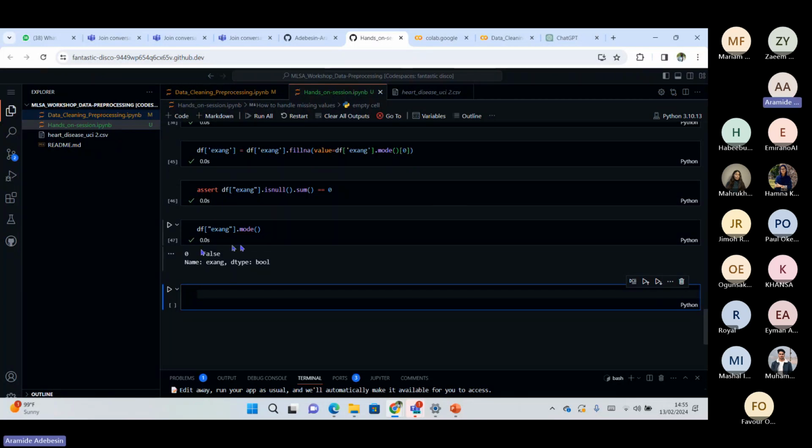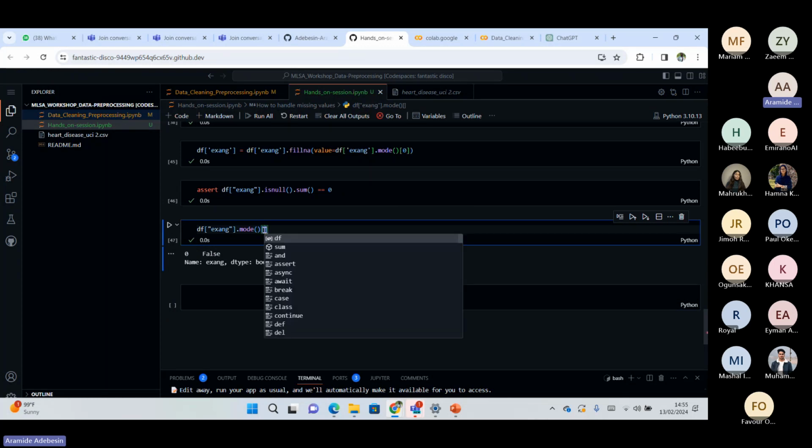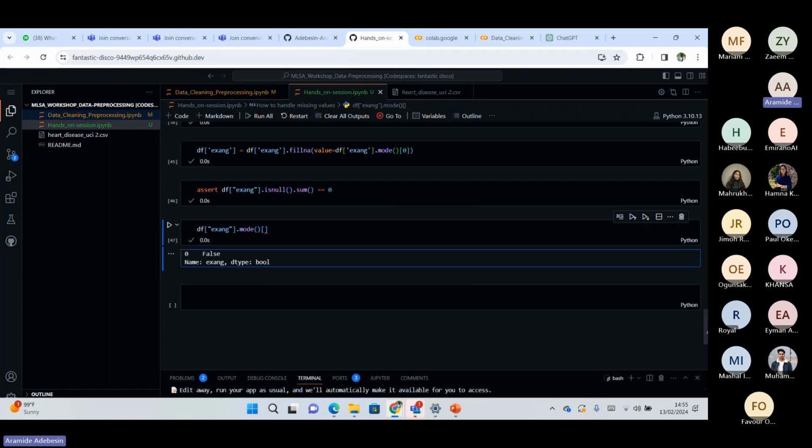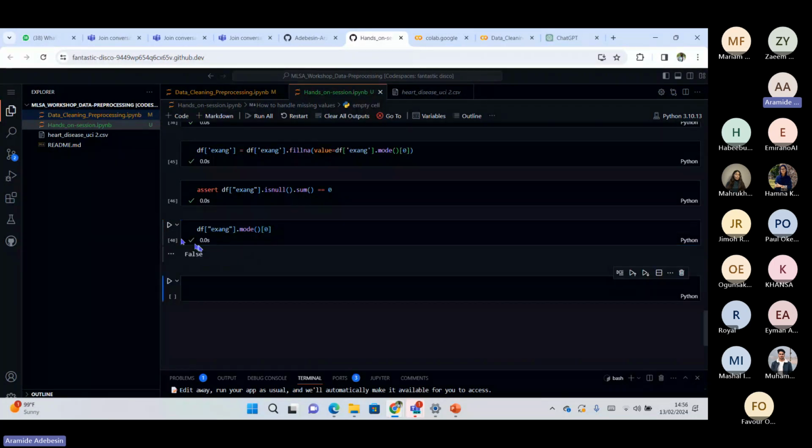For me, because I need to replace it with just this false and not 0 and false, I have to index it and call the 0, since we know that indexing starts from 0 in Python. So I'm going to be indexing it to call just the false, and that's why I use the index 0. In this case, it's just going to give me false, and that's why I indexed it with 0 here. And so that's how you fill, and this is for categorical features.